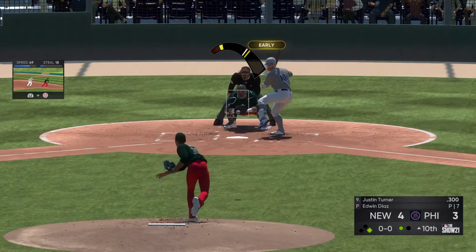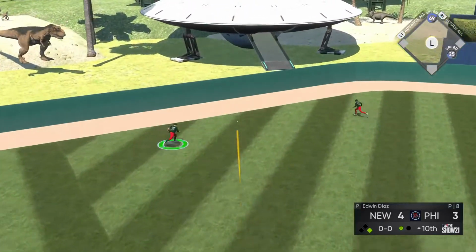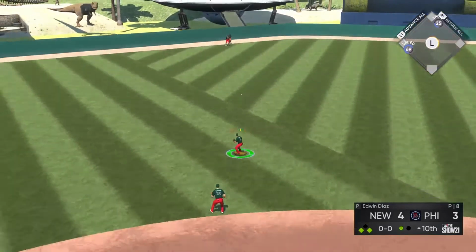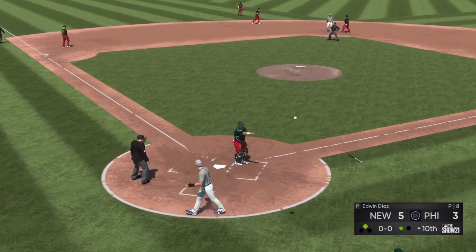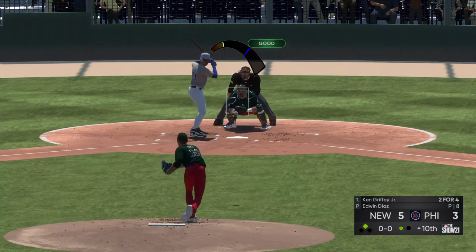First pitch coming. Here it is. Line toward the alley in left center. And this will be just what the manager ordered as he's off the bench with extra bases. Realmuto rounds third and is digging for the plate. The tag, and he's in there. And it's now 5-3. To the plate now, Ken Griffey Jr.